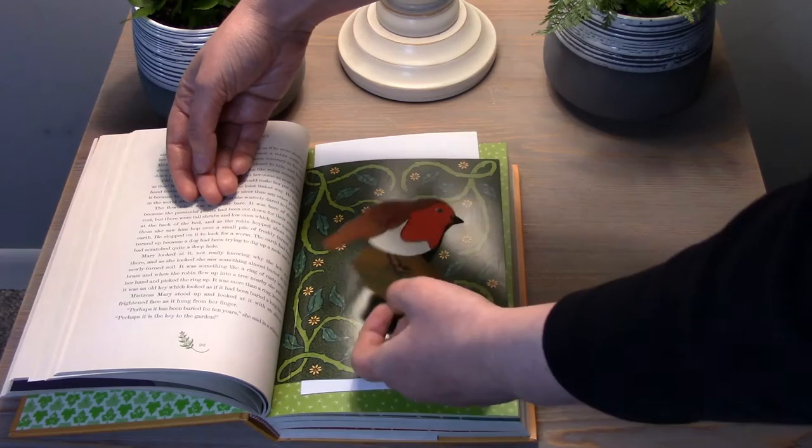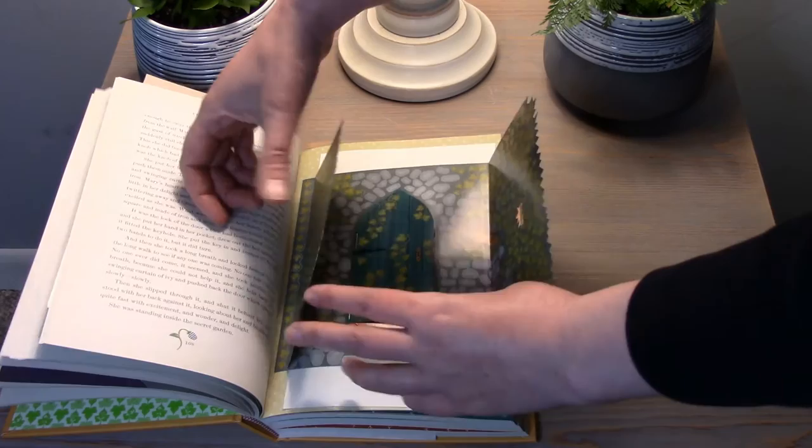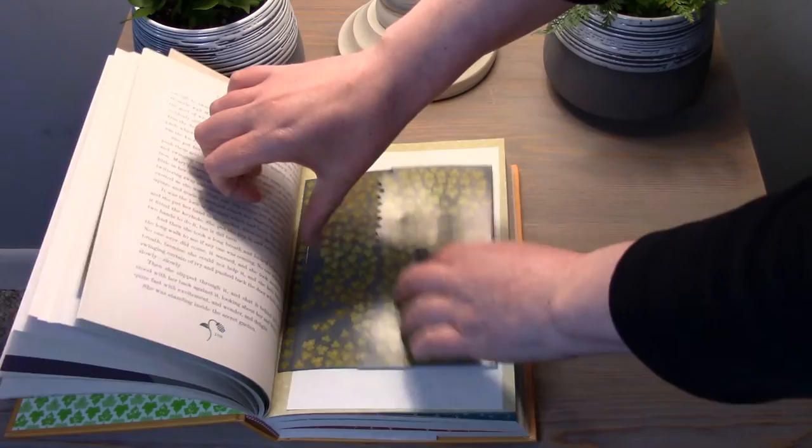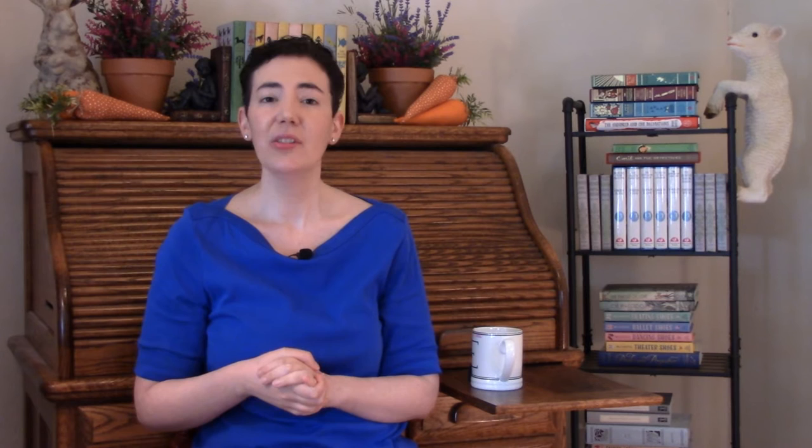I love the story of The Secret Garden. It is such a beautiful story about nature and learning to come out of your shell and accept yourself. Mary Lennox is one of the most unlikable characters in children's literature — she's just such a little crab at the beginning. She's such a little pill, but the way she blossoms and comes out of her shell, she's so mean and spunky. I really like her a lot. Sarah Crewe in A Little Princess is still my favorite by Frances Hodgson Burnett, but there's something really unique about The Secret Garden and I do think it is the descriptions of nature. Frances Hodgson Burnett herself was an avid gardener and there are some gorgeous passages in this book, especially towards springtime.